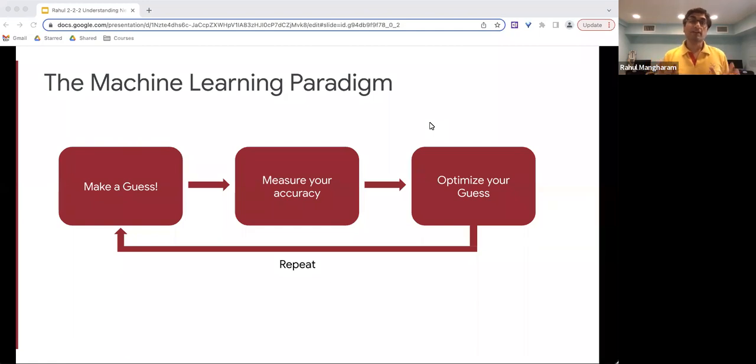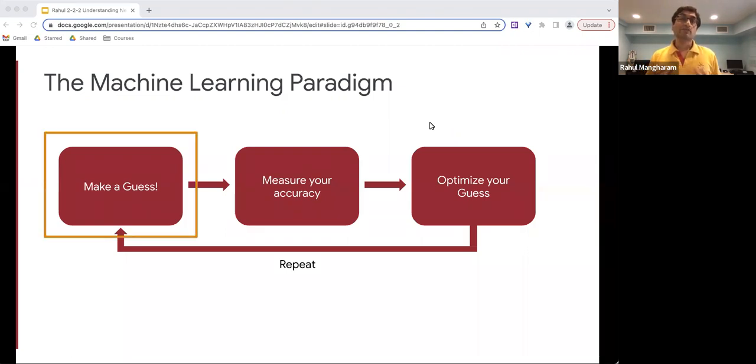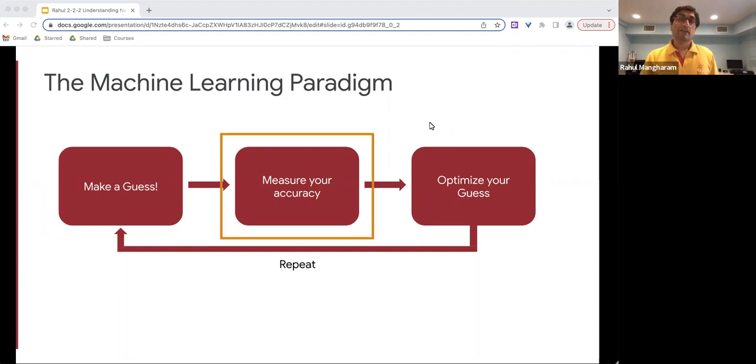So recall the paradigm diagram where we make a guess, measure our accuracy, optimize based on this information, and repeat. You could say that at this point with W equals 10 and B equals 10, we have made our first guess. And by comparing our Y's with the expected ones, we can see our accuracy was off.